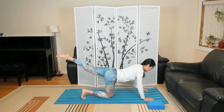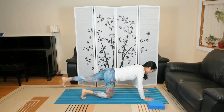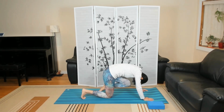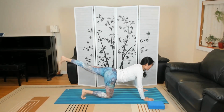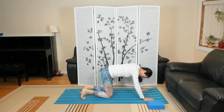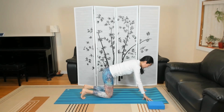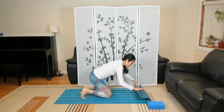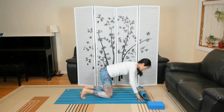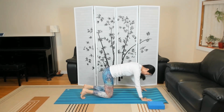Pressing back. So you can exhale and then inhale, extend. Exhale. Crunching and then inhale, pressing back. Great. So coming back, we're going to just shift the weight over to the other side. You can shake out your hands. The other way is you can also fold the mat this way. 3 layers, just like we did for the knees. Whatever helps you support your body a little bit more, you do that.